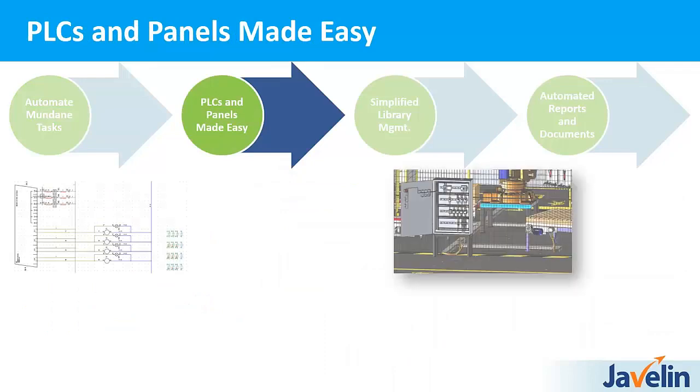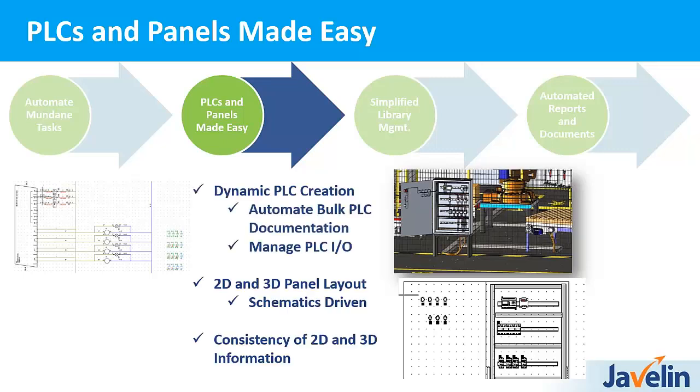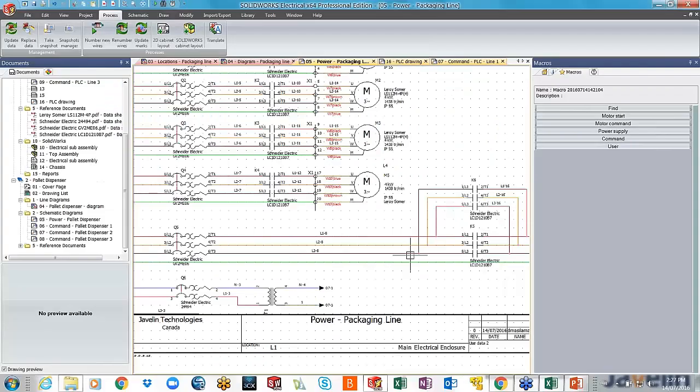I showed you PLCs. You can automate your whole PLC process. Panel layouts, it's available both in 2D and 3D. One of the things that we like to push for is either use 2D or 3D, but 3D, however, seems to capture everyone's hearts, only because it gives you much more than the standard 2D package in terms of collaboration.